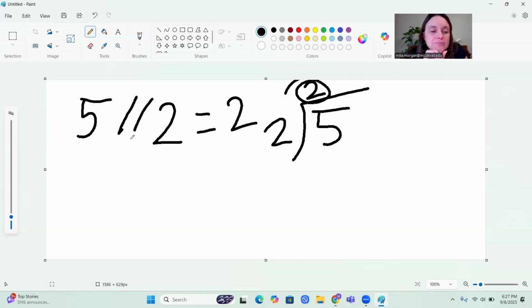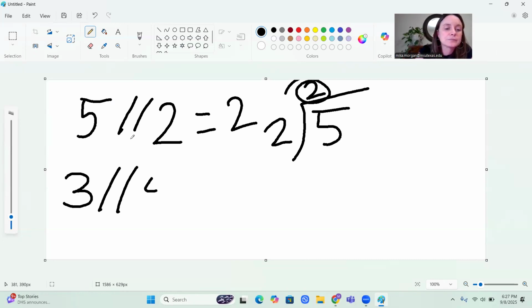So try this one yourself. I have 3 divided by 4, but I am doing integer division. I have the double slashes. So go ahead and try it.